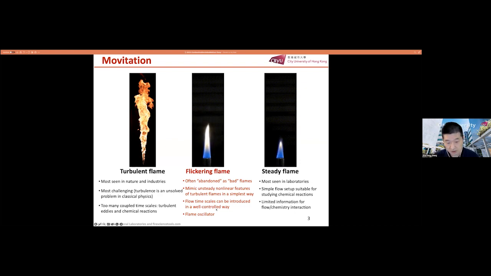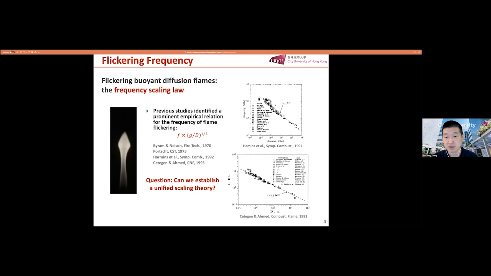Since it's an oscillator, the first natural question to ask is what's the frequency of this flame. It turned out people already observed this kind of flame a long time ago, and did a lot of experiments. You can see on this figure there's a lot of experimental data, and those people tried to fit the data in a scaling law with the exponent minus 0.49. Of course, this is a funny exponent because any combustion theorist will recognize that this probably is minus a half. Then one year later, someone represented all this data and expressed everything in this scaling law.